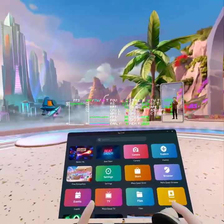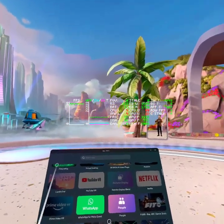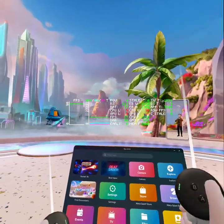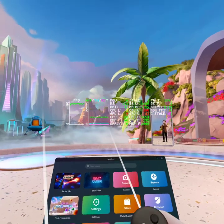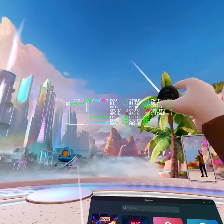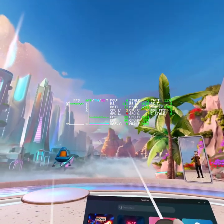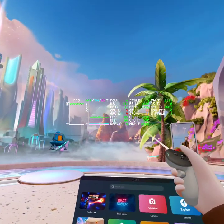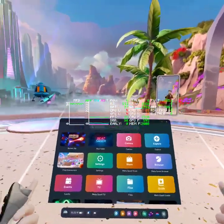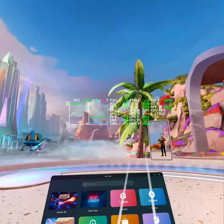Right now I don't really have any other games. I bought Red Matter 2 but refunded it because I thought this headset was going back today — that's annoying, I could have checked that out. I've got Red Matter 2 on my Picos, and checked it out on the Quest 2. It's really hard to get any comparison points between a Pico and a Quest headset. But that is a game that is obviously pushing this hardware to the max and it's going to look fantastic. I wouldn't advise buying this headset right now — I would wait until some of the stuff has been cleaned up.